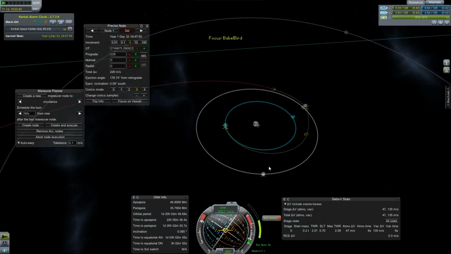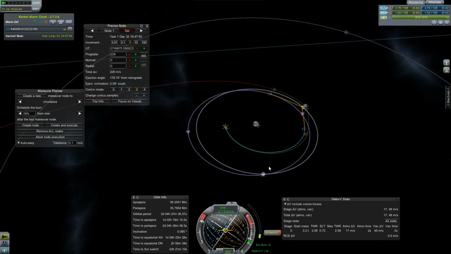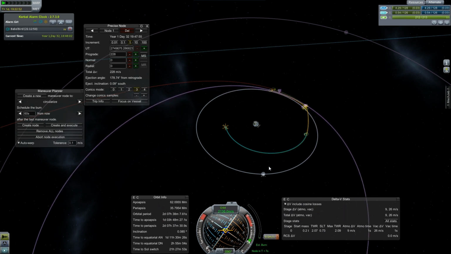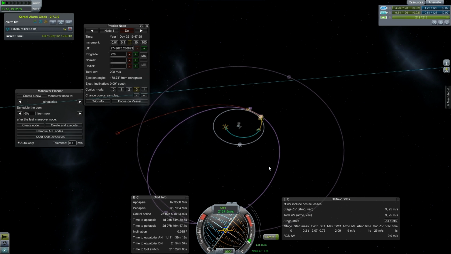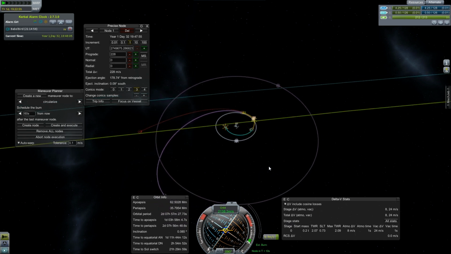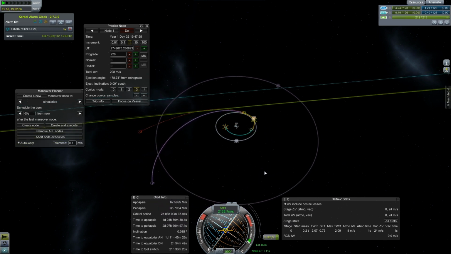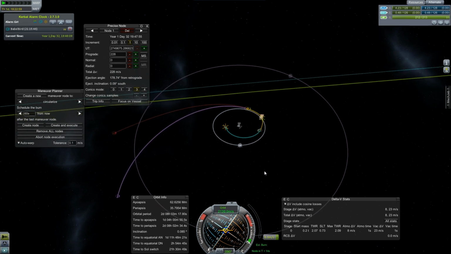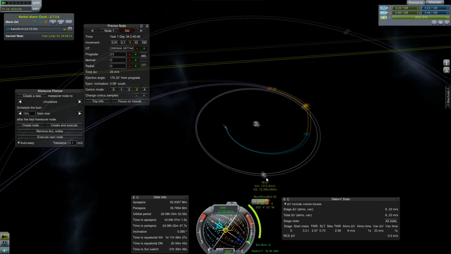I want to see this change. Okay, there's all that stuff moving around, getting all kind of weird. Yep, and there is escape velocity with the gravity assist. How about that? And the burn should be done. Good.